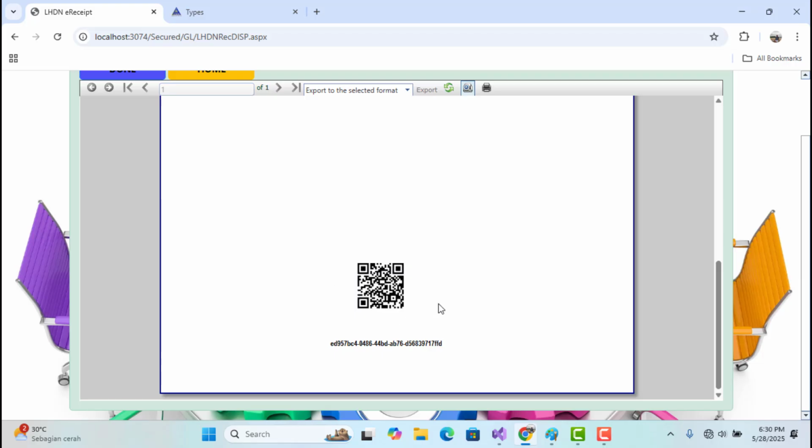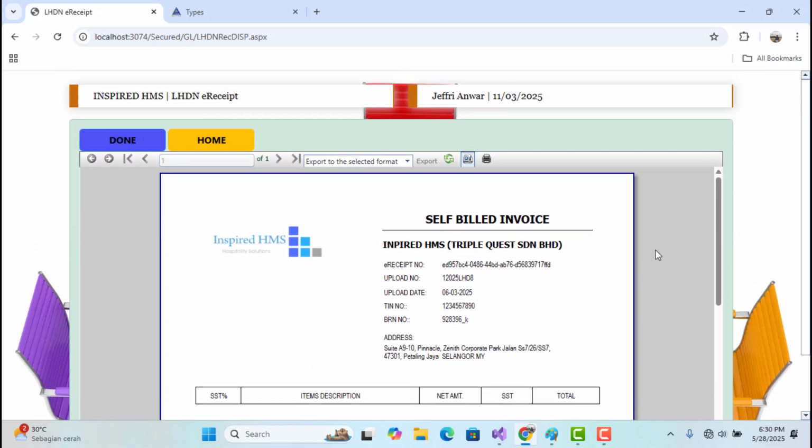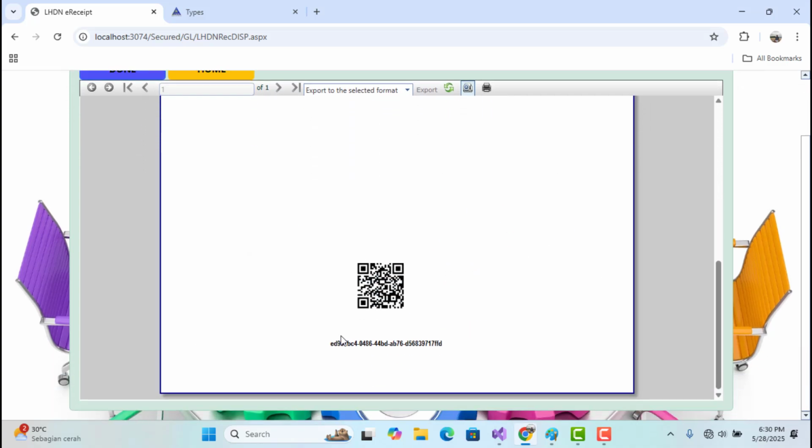So if you go to LHDN and scan this, we'll get this number. This QR code will be reflected on the daily upload. It will assign this e-receipt.